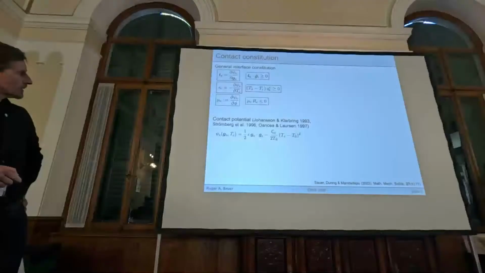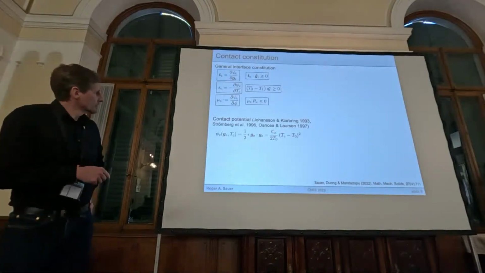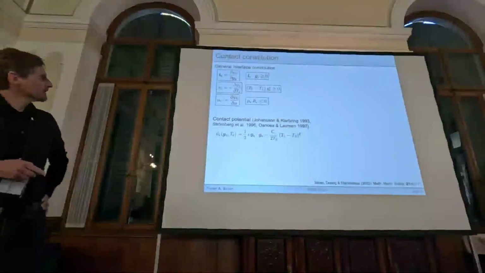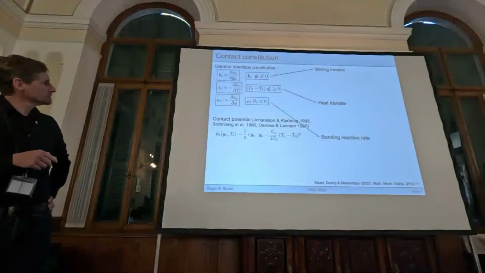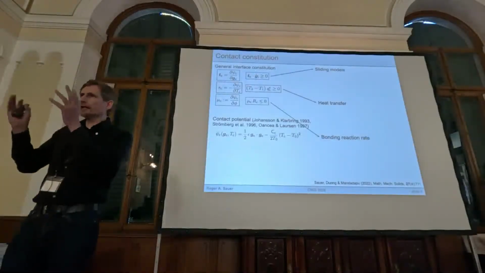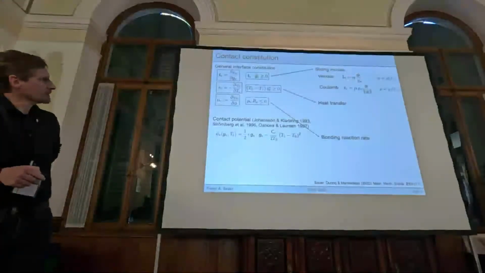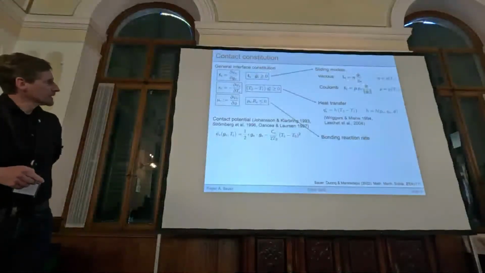And that's a quadratic part in the mechanical piece. So this is the elastic gap, and there would be a quadratic part in the thermal part. And we'll be looking at the extension in a moment. Now, from these equations up here, one can further find consistent models for sliding, for heat transfer, and for the bonding, and Coulomb friction would be one up here.